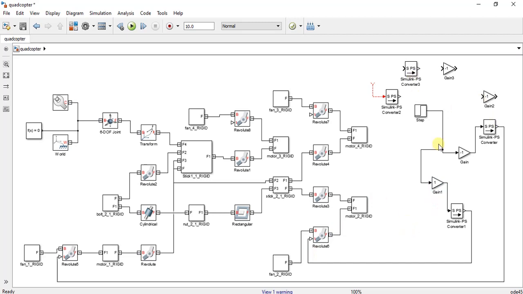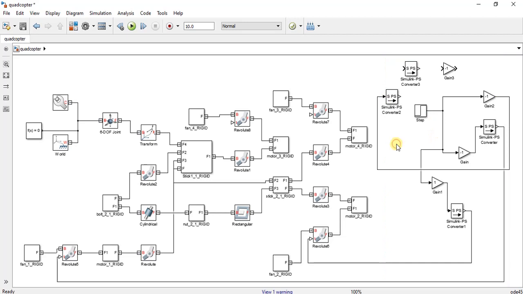Okay. Now from this gain 2 to step, and now connect this gain 2 to this PS. So here we are having a link, so I have to delete that link to have this link attached to the physical converter.